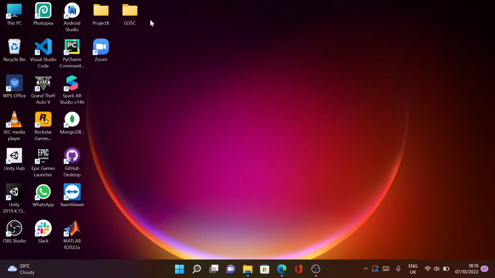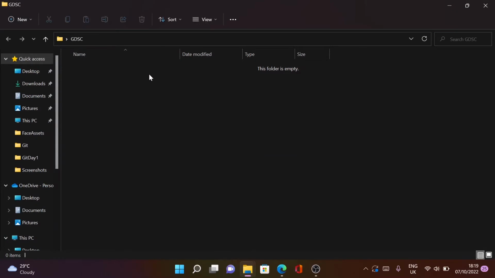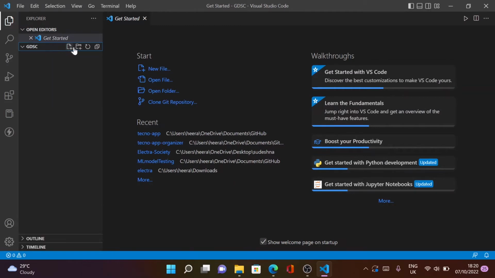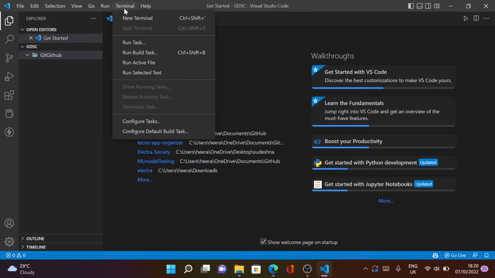Let me create a folder here. For the repository, I will be working in that GitHub folder.